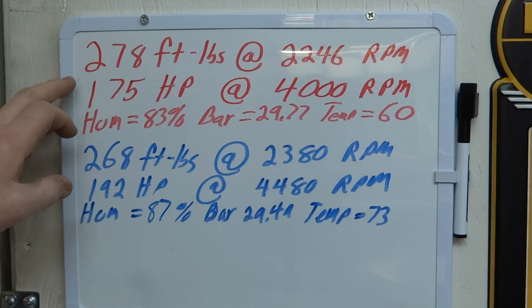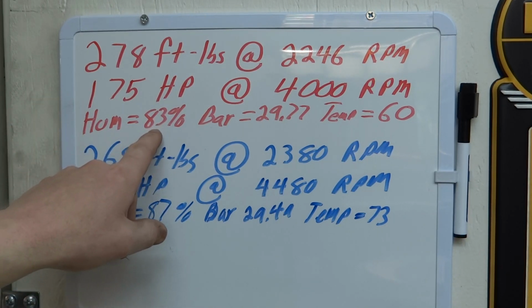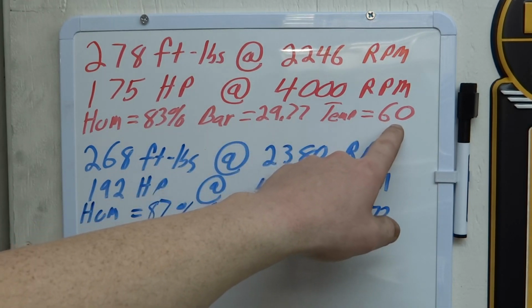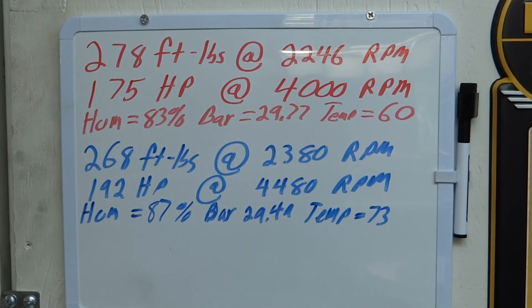Okay, so these are the torque and horsepower numbers from the two-barrel setup. On that day, the humidity was 83%, the barometer was reading 29.77, and the temperature was 60 degrees. Today, the humidity was a little bit higher, the barometer was a little bit lower, and the temperature was higher. From that day to this day, everything about today is going to lead to a lower horsepower level.